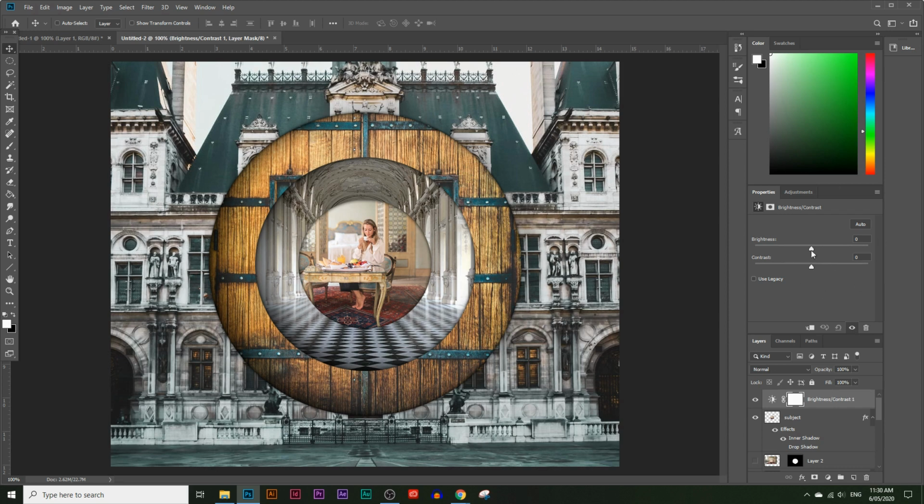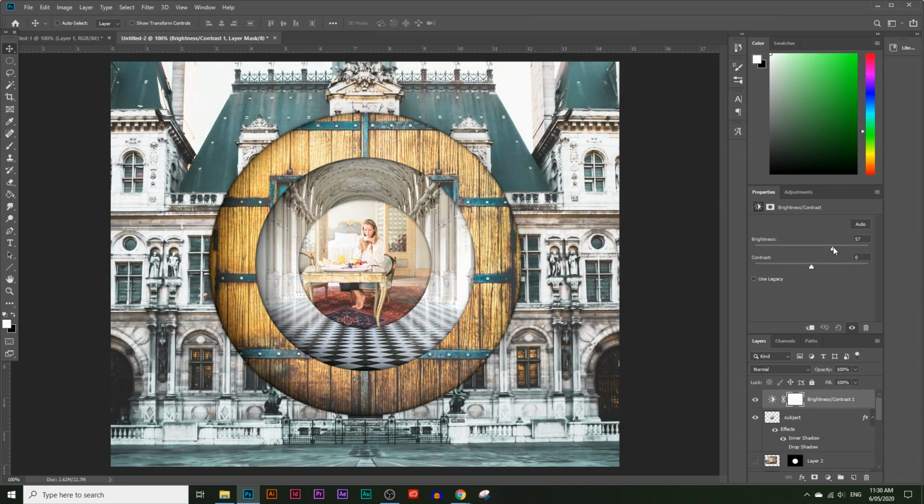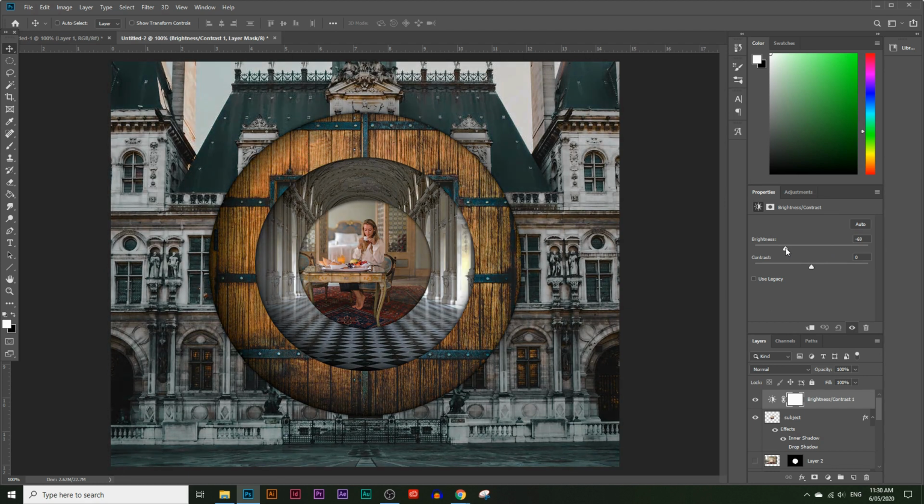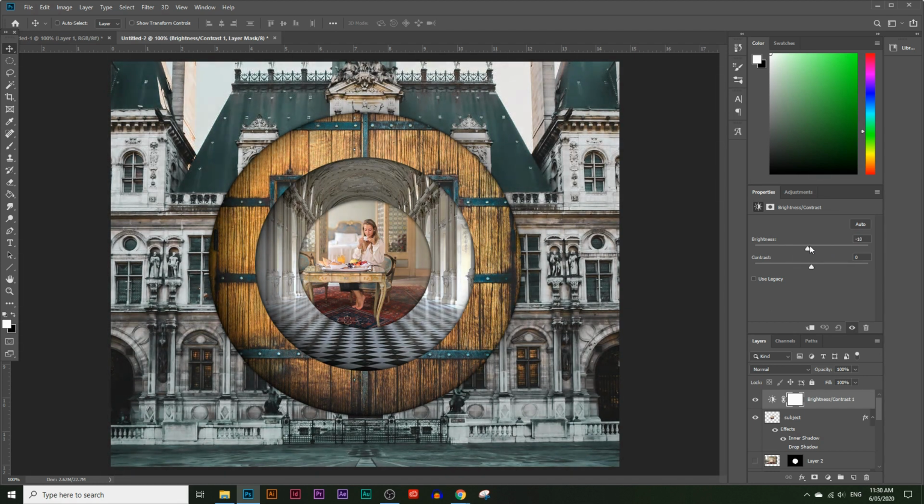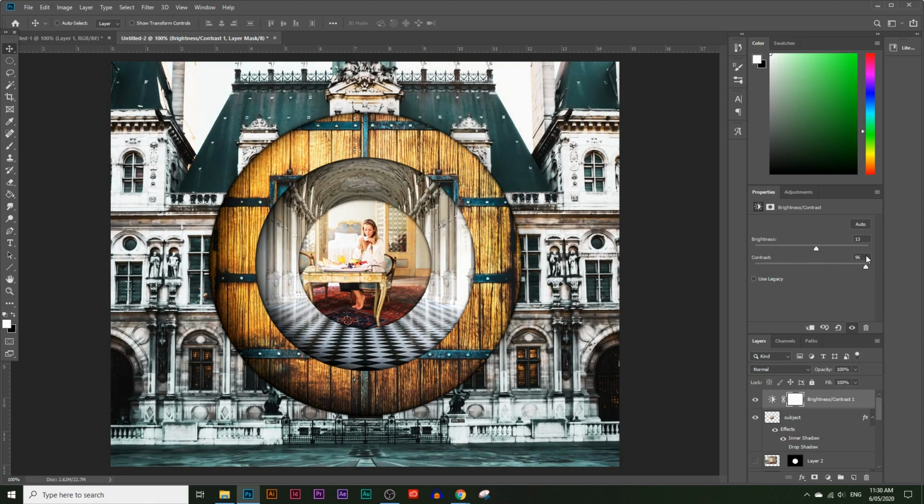This graph will come up. If you push this further to the right, it becomes brighter. If you push it further to the left, it becomes darker. So you need to play around with exactly what the right amount of brightness is. Next, you can play around with the contrast. Do you want an increase in contrast? You can see it getting really dark now, like all the black colors become even darker, or you can have less contrast. I want it just right there nicely in the center. It just balances out all of the brightness and contrast. Before it looked like this, and now there's a slight change. You can see the wood is a bit brighter now.